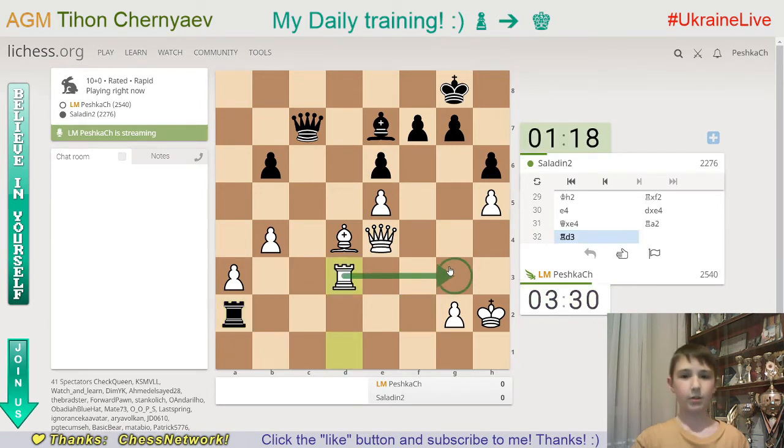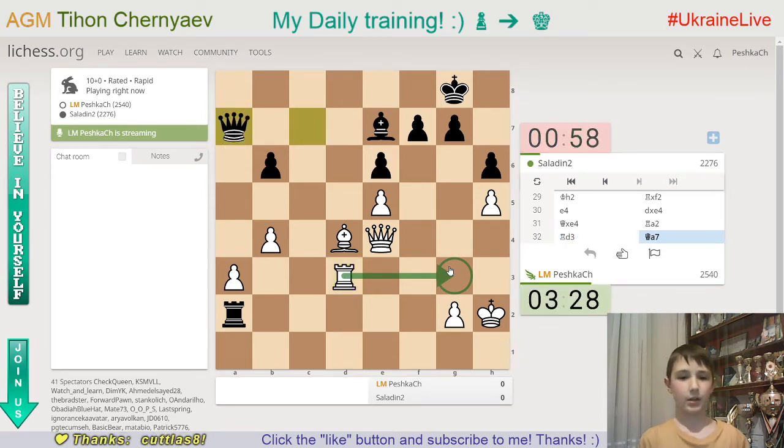Let's play rook g3, trying to attack the king side, of course, because there's the opponent's king. Okay, I want to attack the king. Queen a7. Queen e3, queen b7.